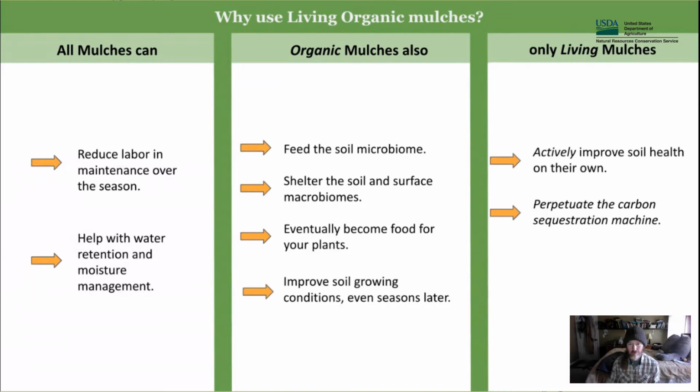But only if you start using living mulches, which are, again, plants or fungi that are growing and thriving at the same time as your production crops. Only doing that can you actively improve soil health just from using the mulch. And you can do this by perpetuating that carbon sequestration machine that we've started to learn so much about lately.